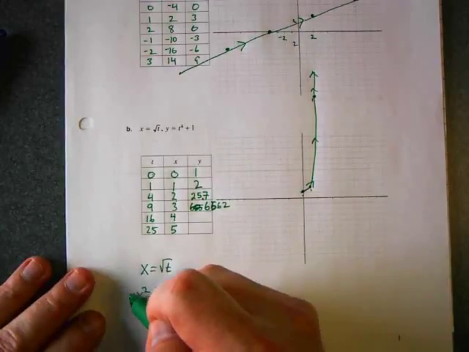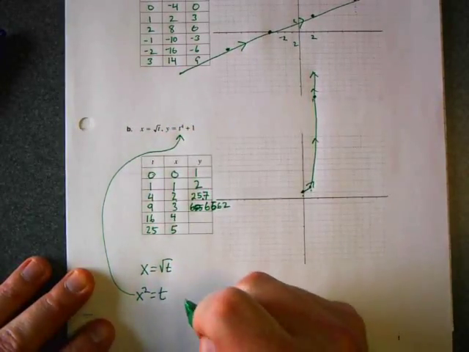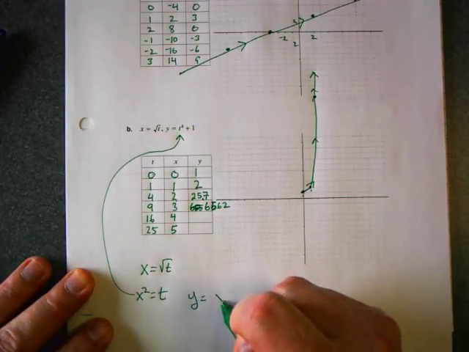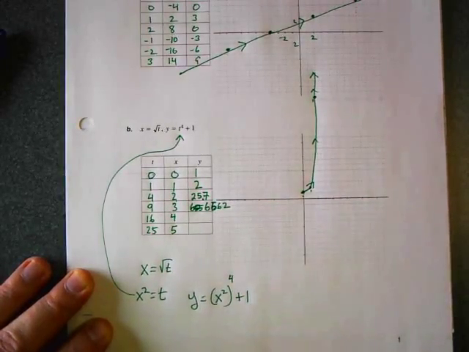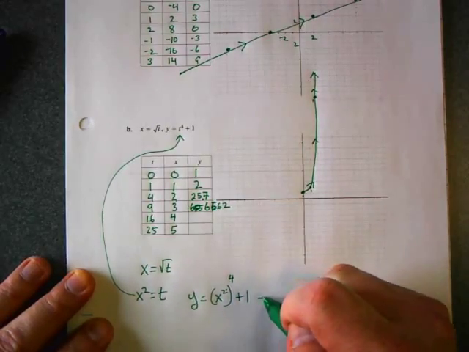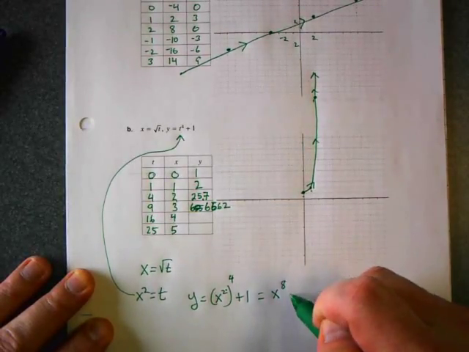And now I take that and plug it into that equation. I have y equals x squared to the 4th plus 1. What's x squared to the 4th? X to the 8th, not x to the 6th? You don't add them there? Don't let me talk you out of the right answer. X to the 8th plus 1.